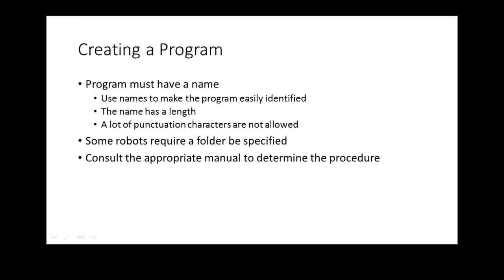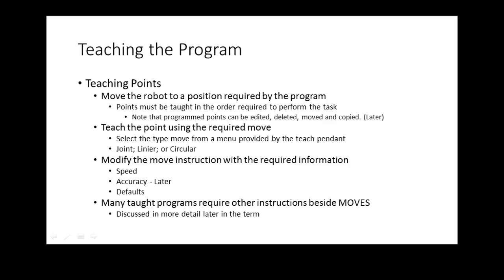Some robots have to specify a folder. This is especially true on the ABB. The ABB, if you don't specify a folder, it keeps putting programs in the same folder. Does that make sense? And you'll end up with a bunch of garbage going down the wrong path. So normally we can take the default folder, but you have to be careful in the ABB, so watch out for that. And of course, consult the appropriate manual.